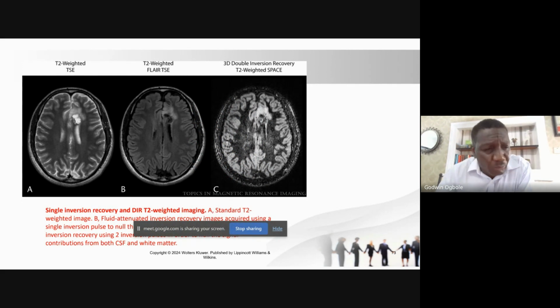There are also other techniques like double inversion recovery, which, apart from the conventional T1 or T2 FLAIR imaging, can suppress CSF and also suppress the white matter tracts to further demonstrate the nature, severity, or relationship, or further characterize a tumor more significantly, as you can see in this case. If you look closely here, the T2 weighted images demonstrate the tumor with perilesional white matter changes. In the FLAIR images, the tumor is better characterized.